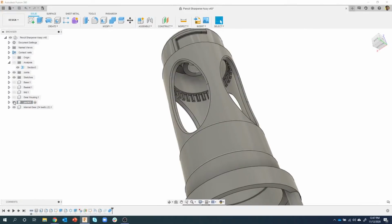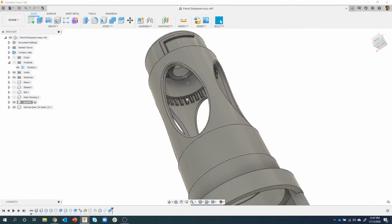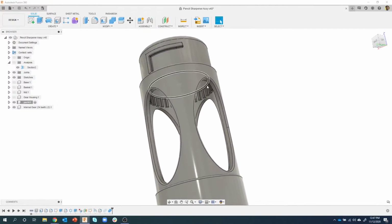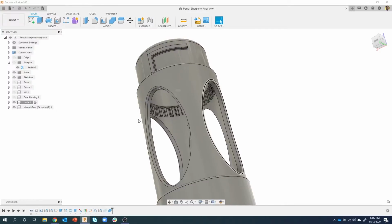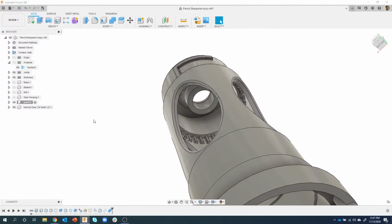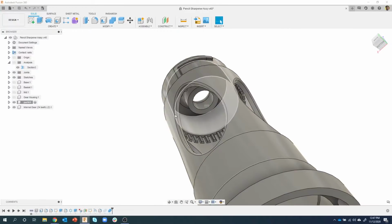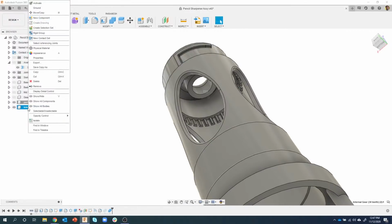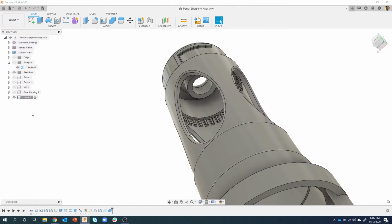If I turn that on or off, we can see that all those teeth are part of this object. We were able to recreate it where we needed it to be. Kind of a major design change. We removed the old one, and then created the new one. Now this is basically an empty component. It no longer has the body because that was combined with part 4. So I could go ahead and remove that other component. It was empty, there was really nothing important there anymore.